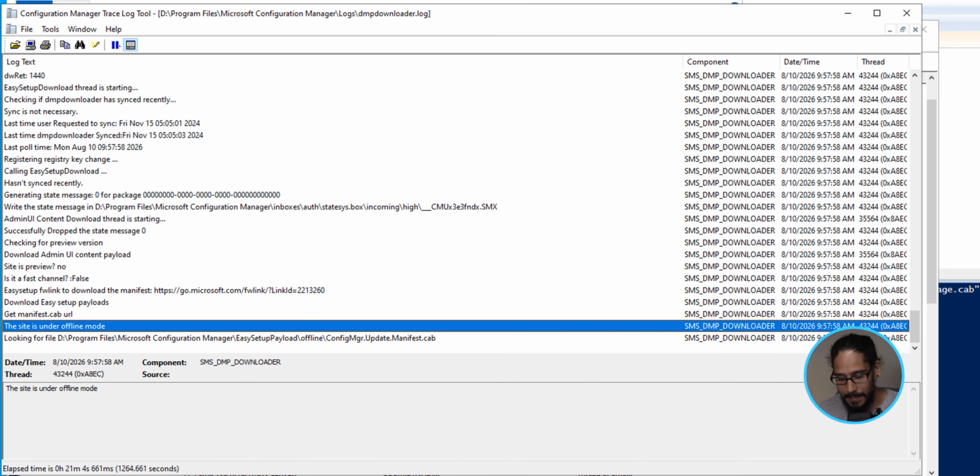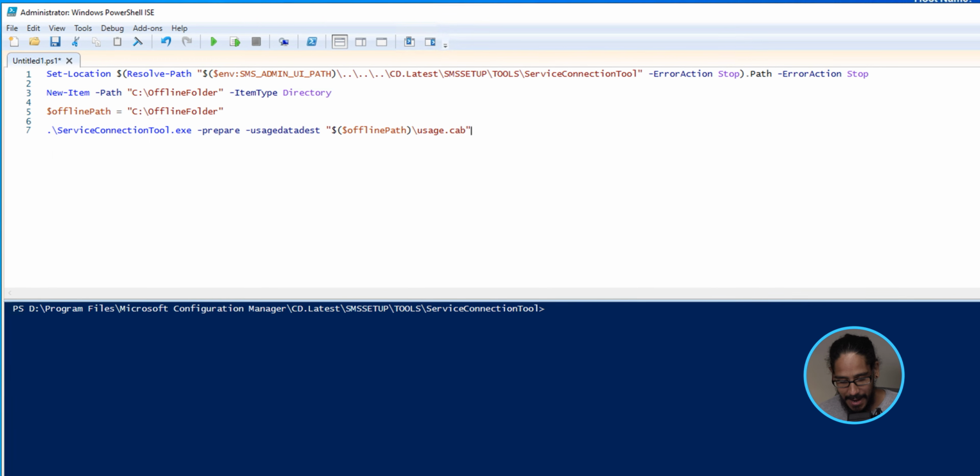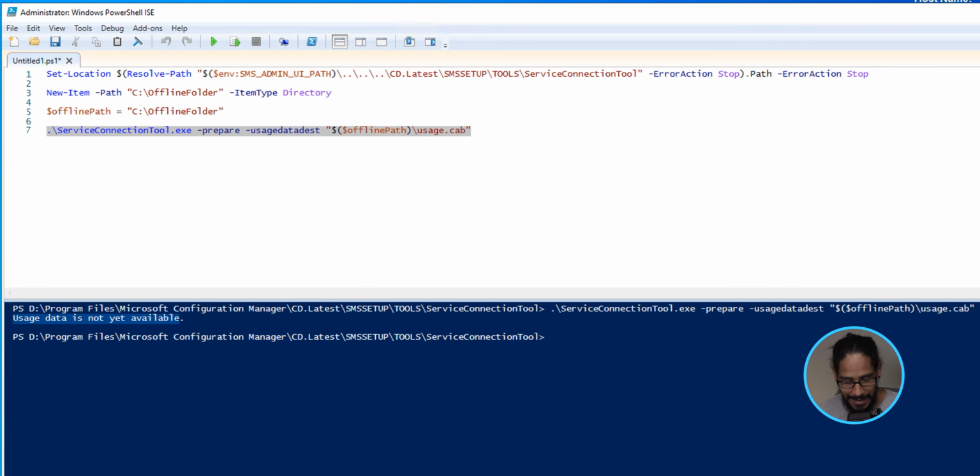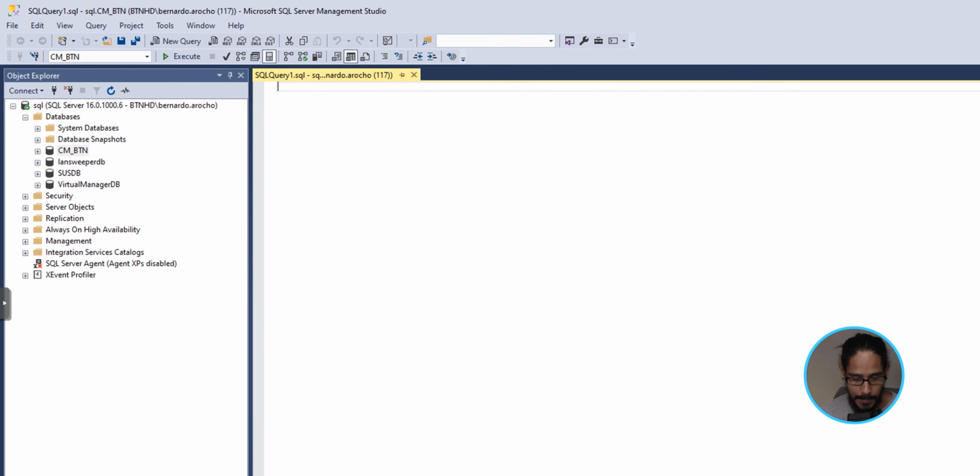Great. So I headed back into my PowerShell. I ran that command again and I got the same issue again. I was like, holy crap, what is going on? So I went back into the Microsoft article. The article tells you to do other things and it wanted me to go into the database. So that's what I did. I opened up SQL Management Studio and it wanted me to run the following command to look at this particular table.